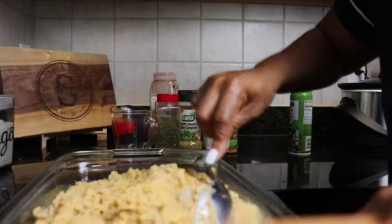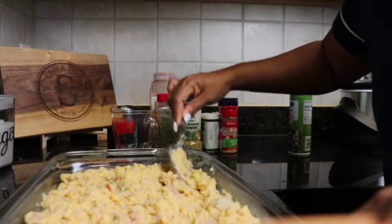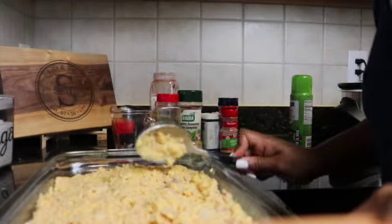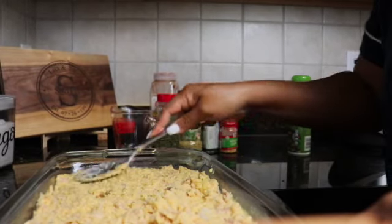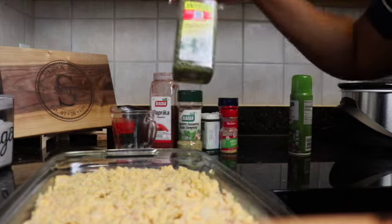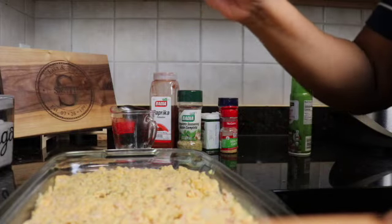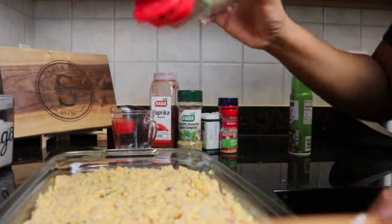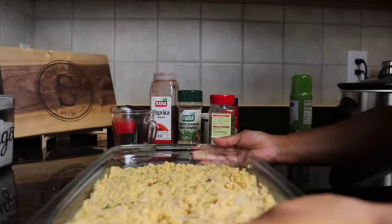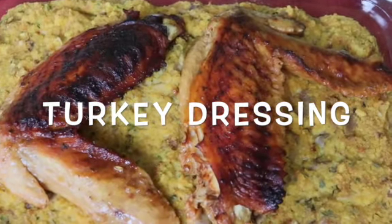All right, there's the spoon, and we're spreading it out throughout our pyrex dish — it's going to be ready to go into the oven. And remember I told y'all I would be using the parsley flakes again — here we go, I'm using it at the end right before placing it in the oven. There you go — in the oven it goes, guys! Looky looky looky, that is my turkey dressing!